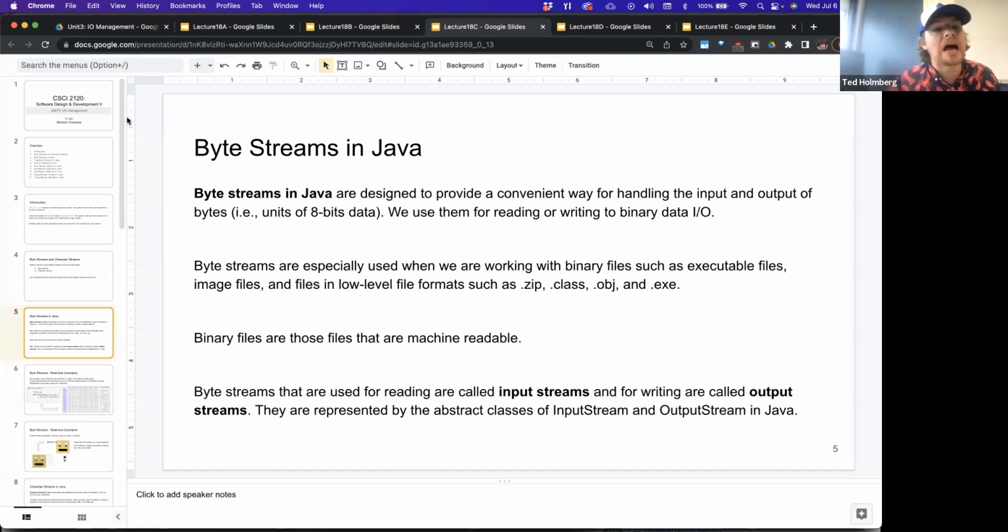These are not designed to be human readable; binary files are machine readable. Byte streams that are used for reading are called input streams, and for writing are called output streams. They're represented by the abstract classes InputStream and OutputStream in Java.